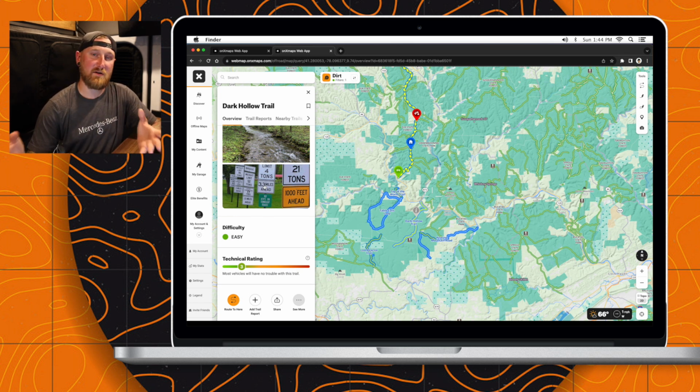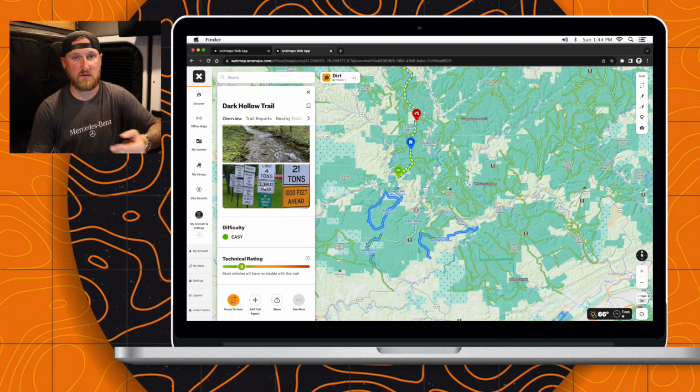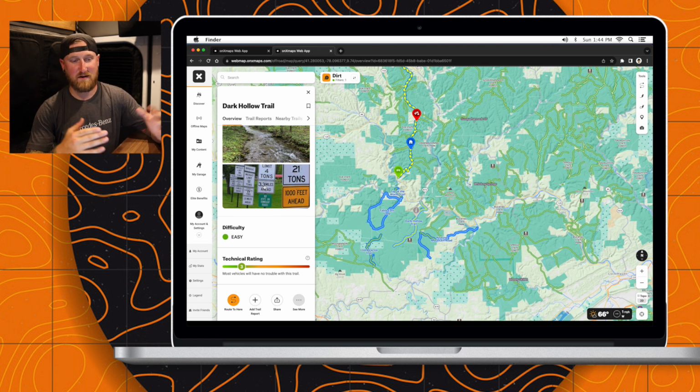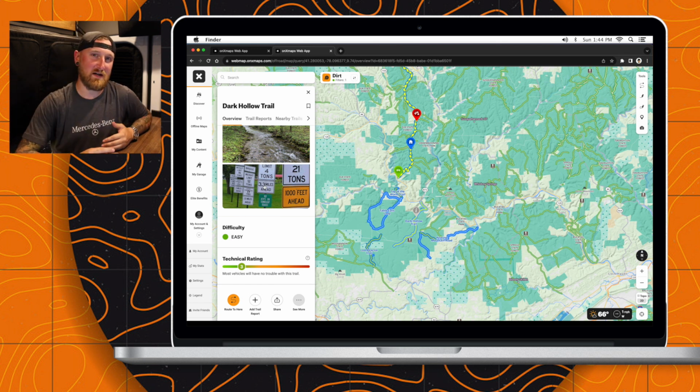At the end of the day, if you're not comfortable with something that you come across on the trails, of course, find a way to safely turn around and maybe try it another day. But for the most part, I would say I'm comfortable with Onyx trails that are rated up to a 5 in the Sprinter, sometimes a little bit more, sometimes a little bit less. It really depends on where you're at in the country and what the trail actually looks like in person.